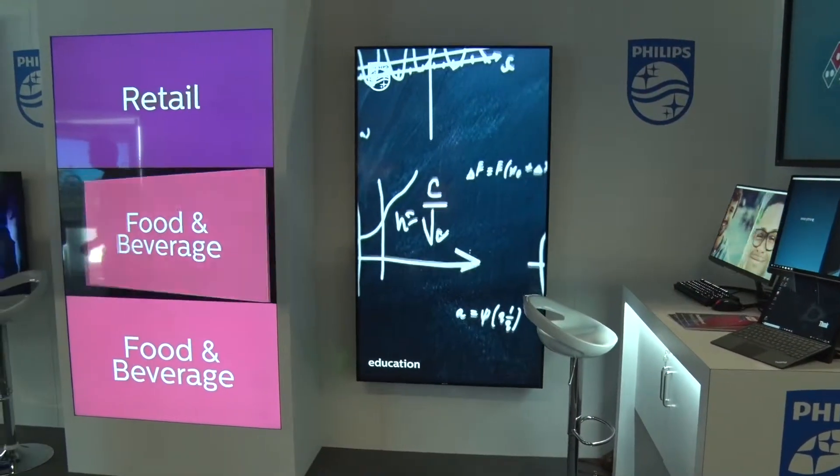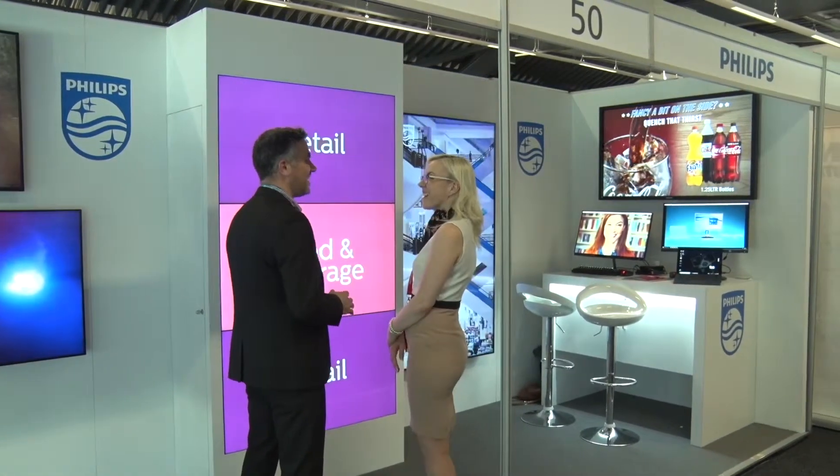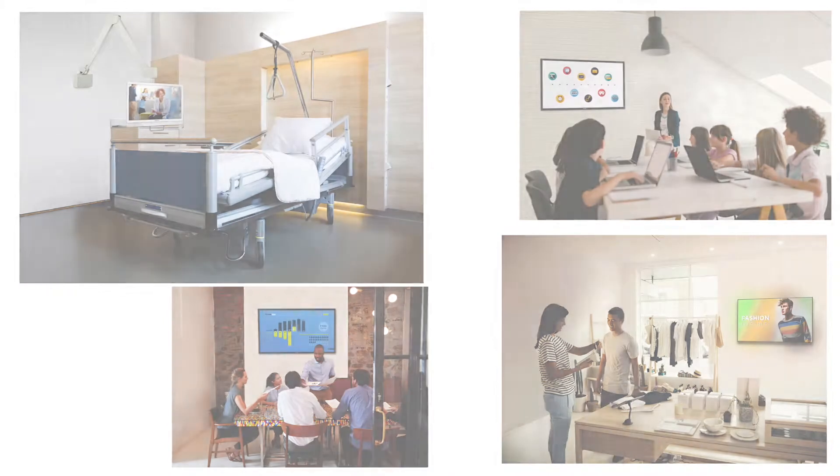The heritage that Philips has from a technical innovation side of things is a massive part of why we are where we are today. If you look back over the last 30-40 years, and not just Philips as a signage company — digital signage, professional displays, and PC monitors — Philips is a much bigger brand. Whether it's technology in hospitals, toothbrushes, shavers, or lighting, all of these areas that Philips has been strong in for many years are the foundations as to what's got us to this point.